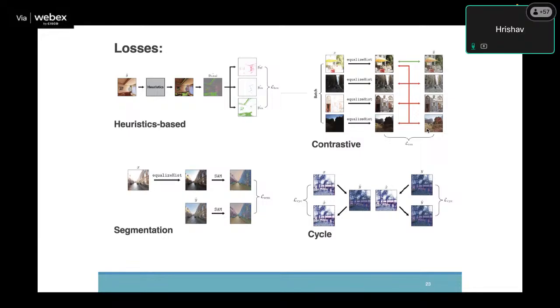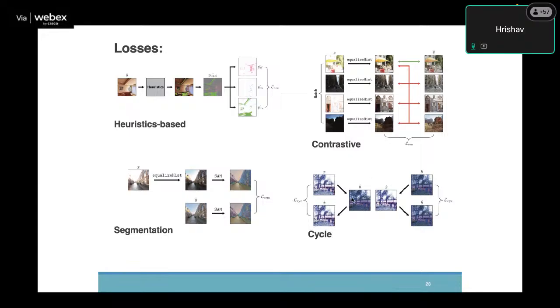Okay. And of course, the cycle loss, as I already explained. If we give an input X, we get Y, and finally we get X cap, that is the original input. We find a loss between this X and X cap. Similarly, we find a loss between Y and Y cap to mitigate the difference between X and X cap and Y and Y cap in the cycle loss. And this happens for all the iterations of the training process and ensures consistency of the generation process, the generators GX and GY, using this cycle loss.